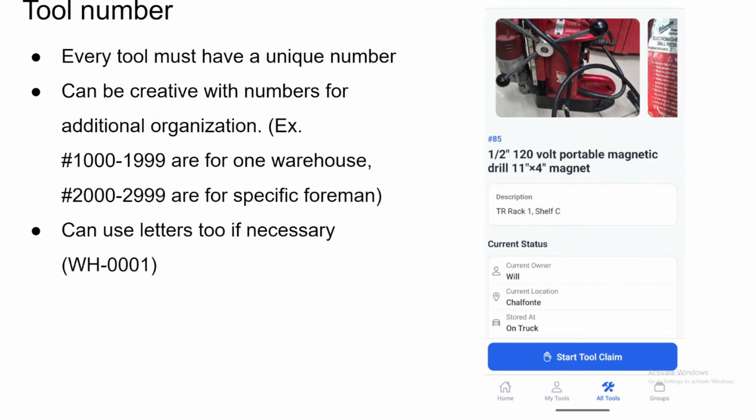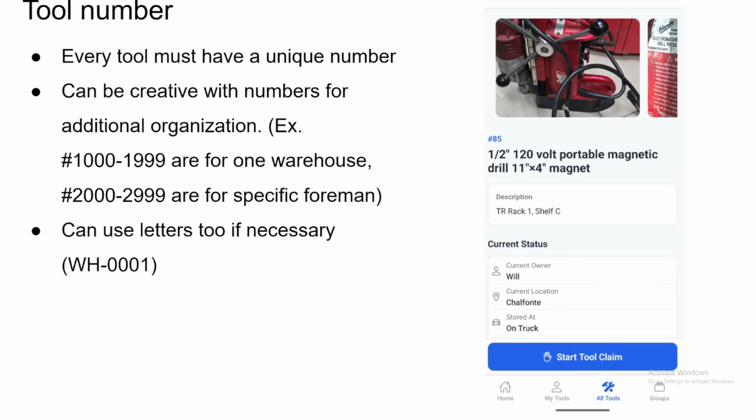If you can, I would suggest writing physically on the tool with a Sharpie or one of those white paint markers what the tool number is, and that'll be good because when you're starting the new system and you're adding everything in, you could look at the tool, and if you see that it has the Sharpie number written on it, that means that it's in the system. You don't have to check. So that's a nice way to kind of track your progress about what you've already put in the system and what still needs to go in. If you're looking at a tool and it doesn't have the tool number written on it in Sharpie, that means it's probably not in the system yet.